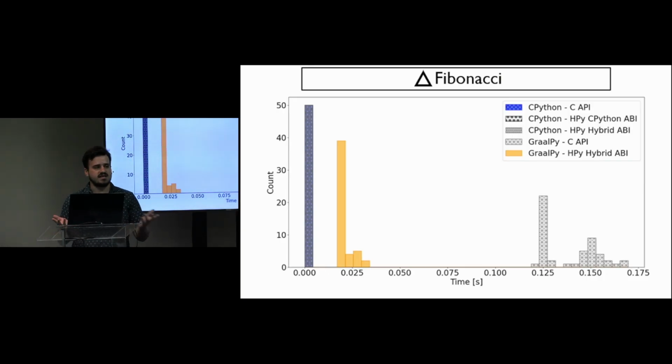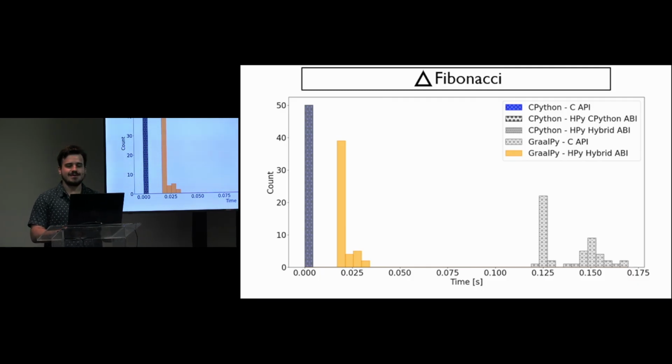So we would wonder, why is that? Well, it's because, as I said, the Fibonacci benchmark tests function calls. And function calls in HPy, we have found, are very, very slow when compared to the C API. So when you profile this benchmark, more than 2/3 of the time of this benchmark was spent calling functions.